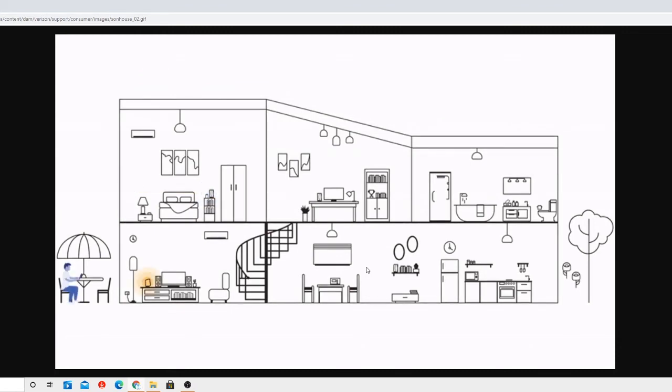For example, right now I can see that you have, if you can see on this diagram right now, there are different Wi-Fi extenders. I don't know if you have noticed it, but these little boxes that I'm pointing at with my pointer right here. And no, he doesn't have anything in the bathroom. That would be crazy. And right here are Wi-Fi extenders. In this diagram, in this house, this customer has 3 Wi-Fi extenders.